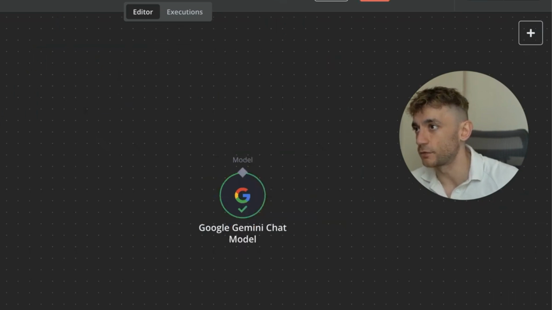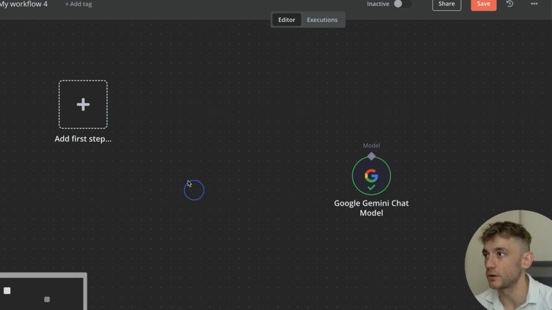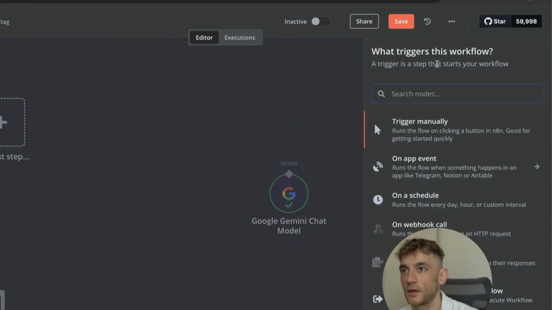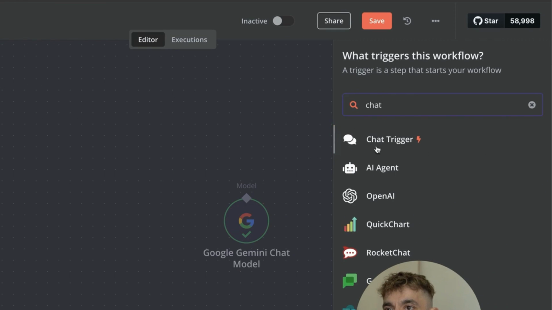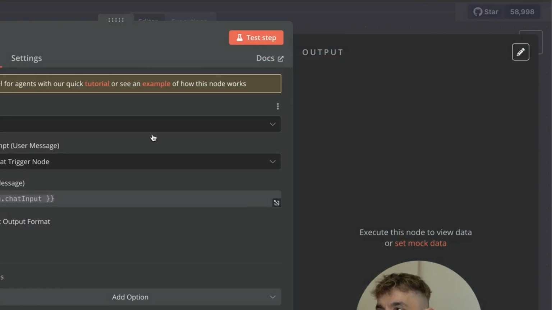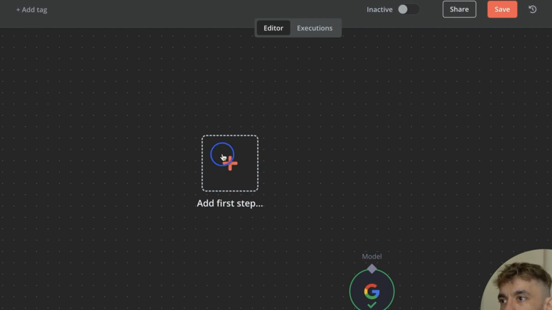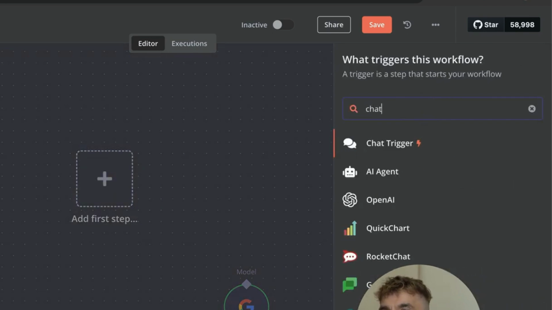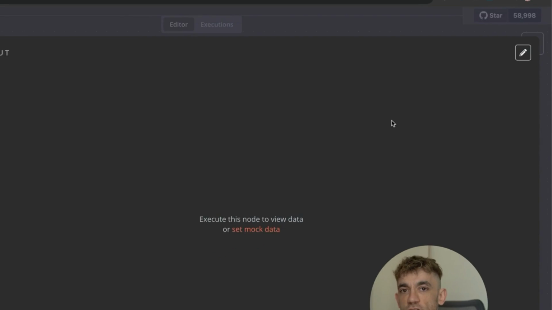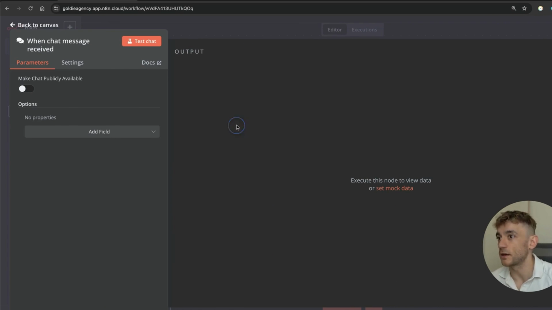Delete that. We'll start from scratch just for you people at home watching. We're going to click on add a new step now. And inside the AI workflow, you want to make sure that you have AI agents set up, right? Or what you can also do is just add a first step. And if you want to trigger the workflow with a chat trigger, so for example, when you chat to your AI, then you can easily do that using this method right here.